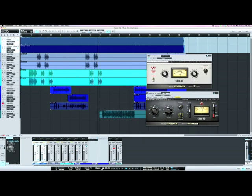So as you can hear, the CLA-76 added more character to it, brought it more in your face, and the fast attack time really helped tame those fast transients in that vocal. So just to recap, the CLA-2A sound great.